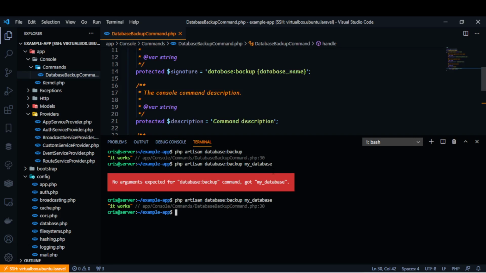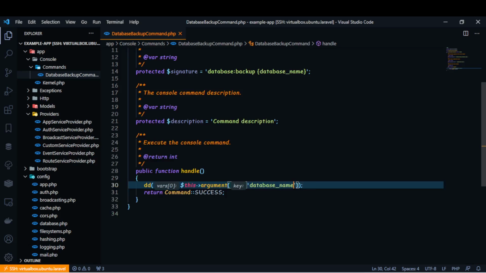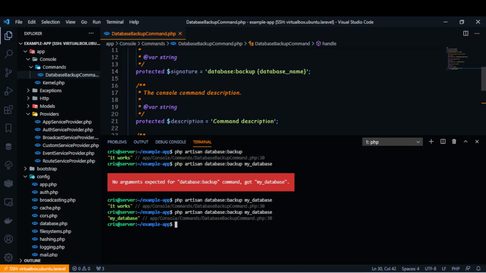So if I print this, my database will be printed. If I put another string, for example another database, it will work.